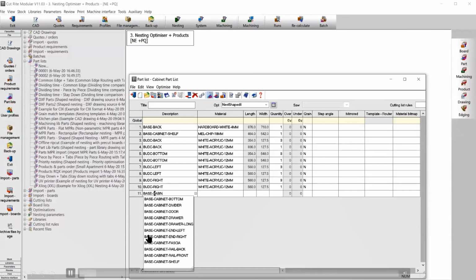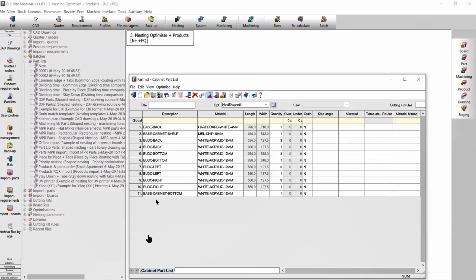In Version 11, what you get is a part library, and that's what's coming out of what you're seeing there when I type in the part name that holds all this information for you. So we're giving that away for free now.